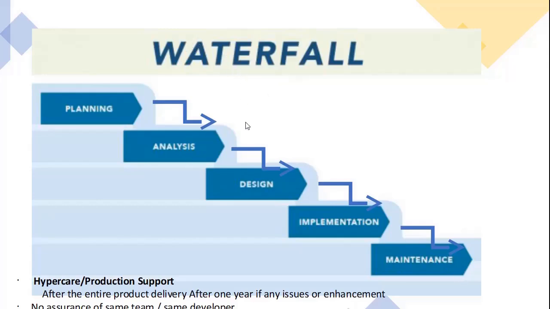What it means is, if the project deadline is 1 year, the first 2 months will be for planning, the next 2 months for design, the next 3 months for implementation, and the last 1 or 2 months for maintenance. So what will happen if any issues happen in between, or if any requirements change in between for your developers? What will happen if the requirements are different from what the client asked for?